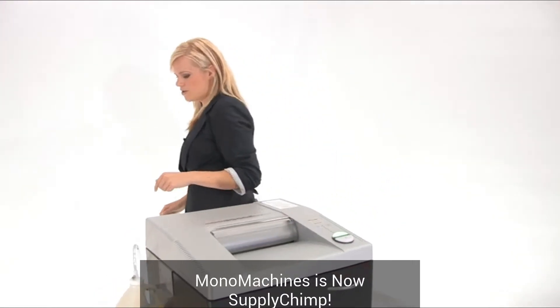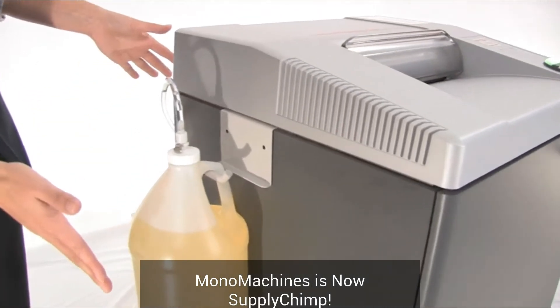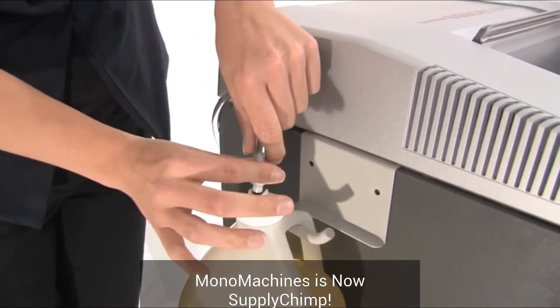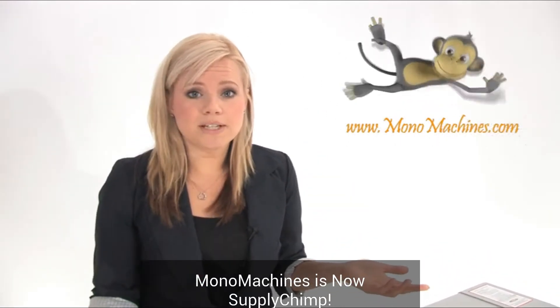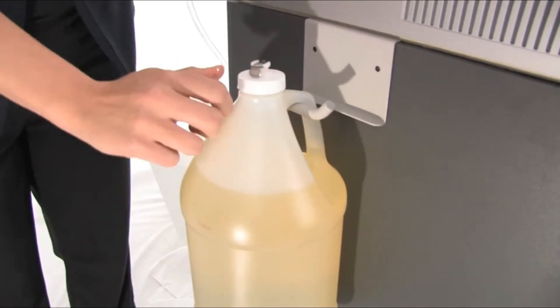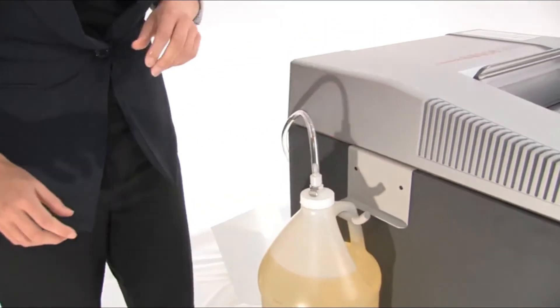Come around the side — I want to show you a fantastic feature of this machine. It has an automatic oiler and it's super easy to use. You just unclip it and snap it back in. If you know about changing oil with these machines, you know sometimes it can be a bit difficult and maybe messy, but you don't have to worry with this one. You just order a new gallon of oil, take the old one off, put the new one on, snap it, and you are ready to go.